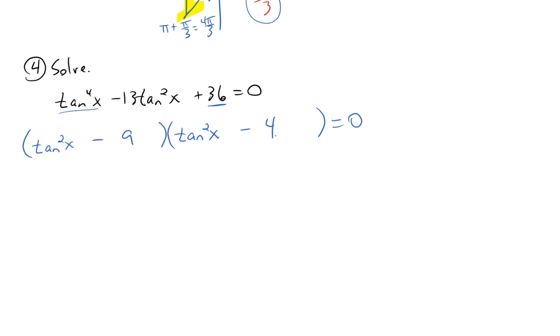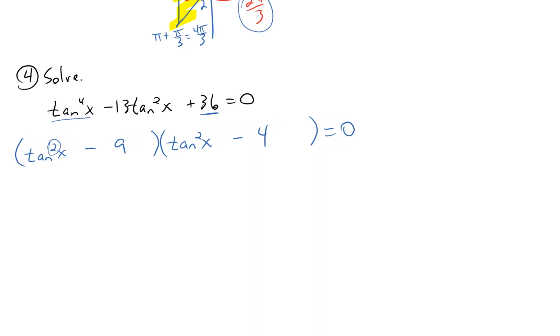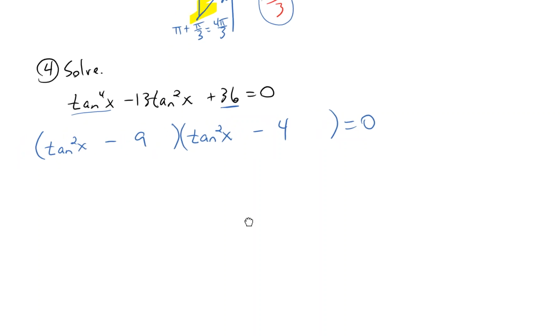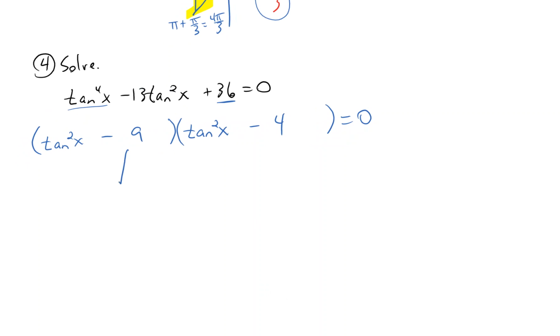Okay. Now, this is still a higher degree equation. So you've got a couple options at this point. We could conclude that this guy equals 0 and this guy equals 0. That's fine and works perfectly well. You could also factor more because this is a difference of squares and this is a difference of squares. Okay? So either way, you'll get the same answer. Let's look at the difference of squares because we haven't explored that yet.